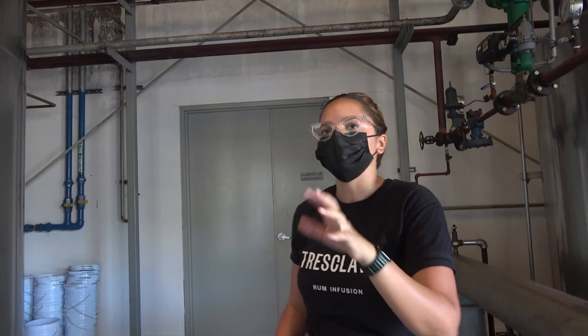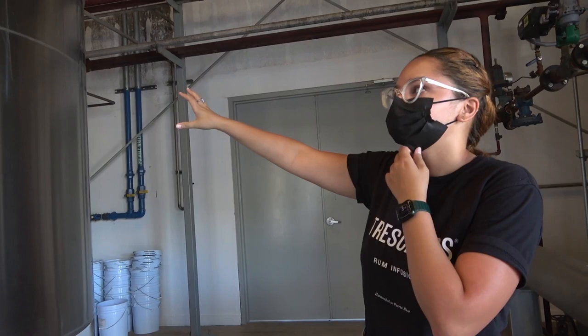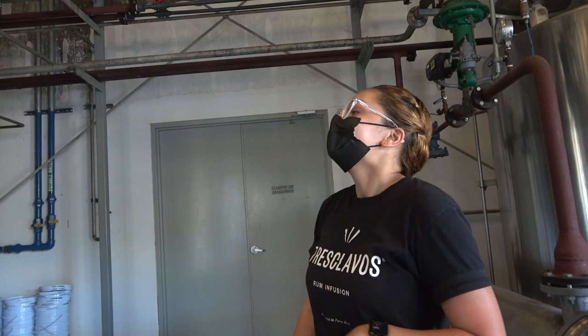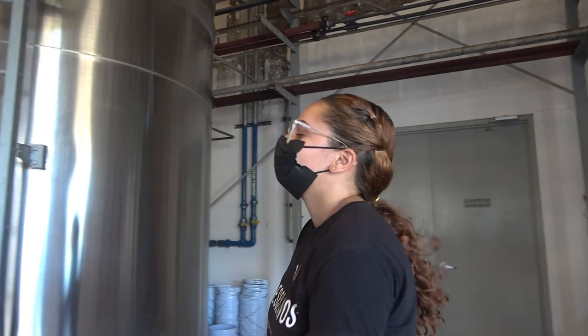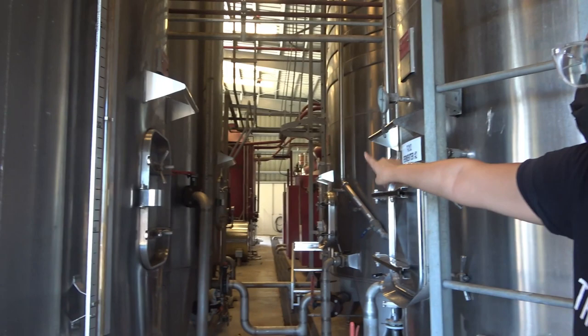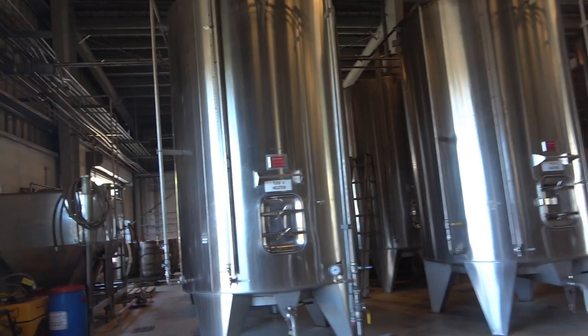After that process is done, we are left with kind of a beer liquid or sweet wine. But it has three things we do not want in hard rum. First, it has a lot of water, which brings down the percentage of alcohol — during fermentation we can produce about 10% alcohol. We also want to remove any alcohols that are not good for the human body, because between the reaction of sugar and yeast, acetone can be produced or certain kinds of ethanol that are not for consumption. And we want to remove any colorings, as the milk tends to be on the ground. So to remove all of that, we do a double distillation process, which occurs at the end of this line in those red tanks.